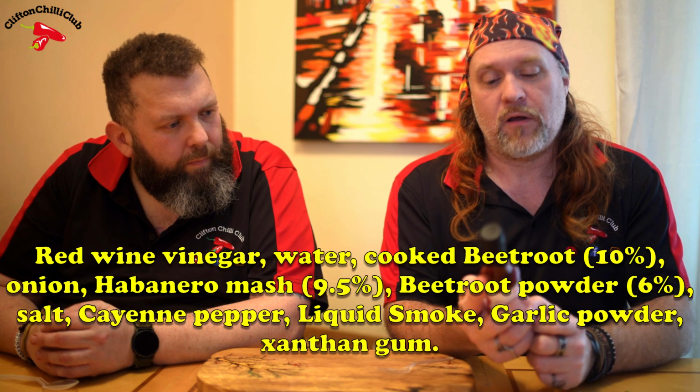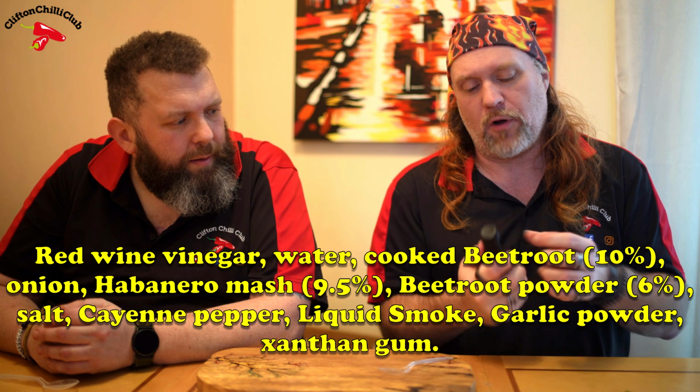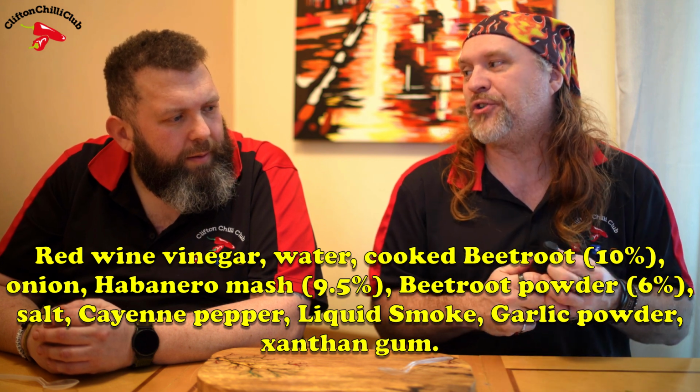So it's a beetroot sauce. There are a couple on the market, not that many in the grand scheme of things, very few of which I've actually ever really enjoyed. Now I love beetroot, but I'm very keen in hoping this will be a nice product with beetroot in. So vinegar and beetroot feature quite heavily, and then it's 9.5% habanero mash.